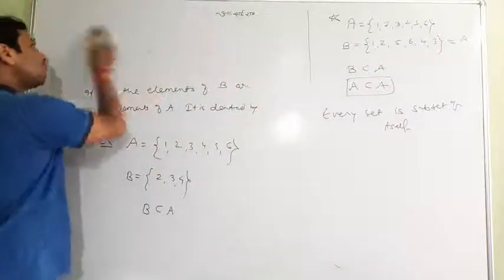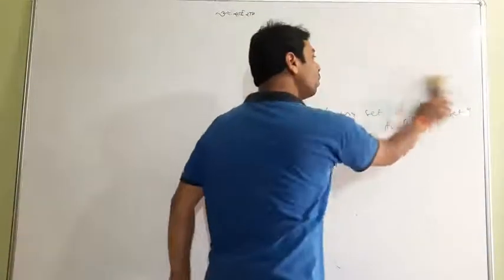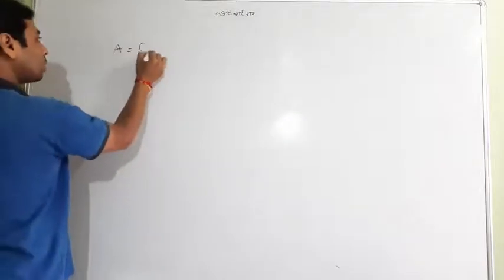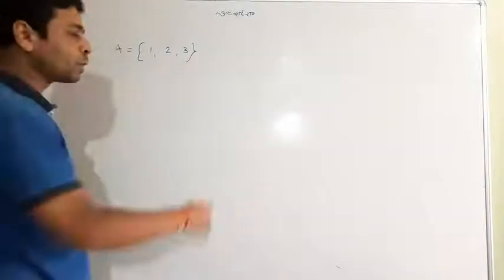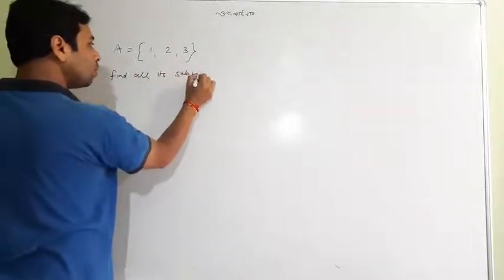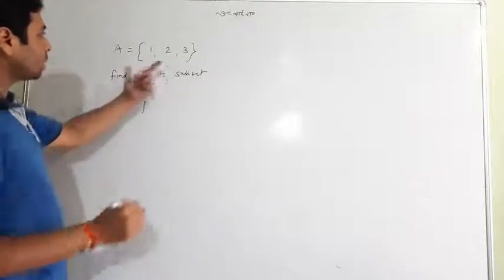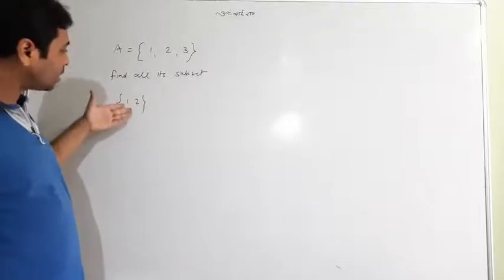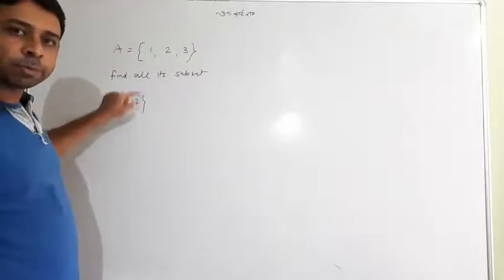Okay. I think these two are very good to tell you. Let me rub this out, and I want to tell you one more example, which you have to go through. Suppose this is A, and now I ask you to find all its subsets. One example: do you think that {1, 2} is a subset of this? Because {1, 2} has two elements, 1 and 2, and all elements of this are also elements of A. So this is a subset of this. I am not mentioning any name, but this is a subset of this.